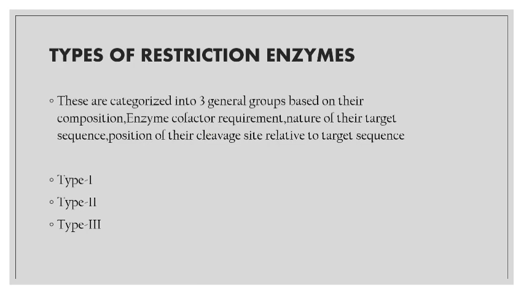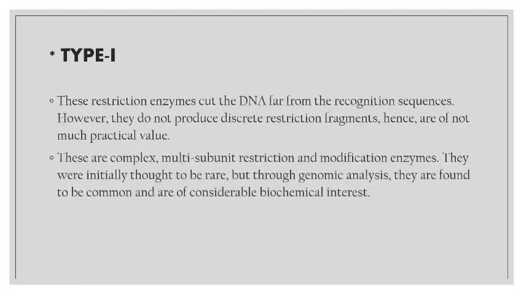And next, there are three types of restriction enzymes. They are classified based on their composition, enzyme cofactor requirement, nature of their target sequence, etc. There are type 1, type 2, and type 3 restriction enzymes. In type 1, restriction enzymes cut the DNA far from the recognition sequences. They do not produce discrete restriction fragments, hence they are not of much practical value.